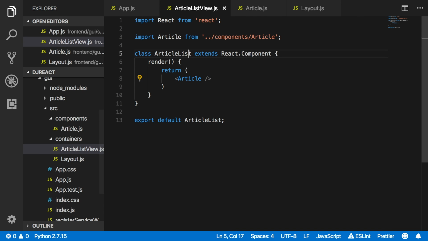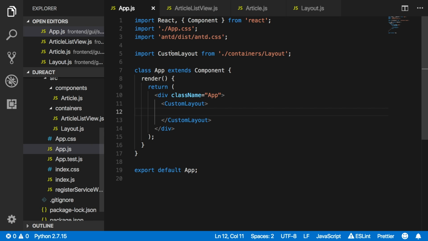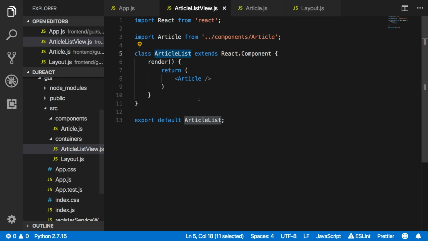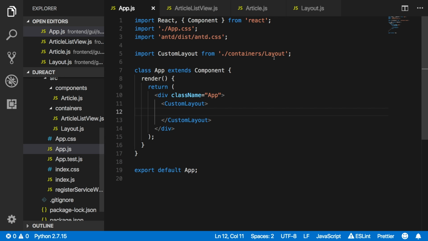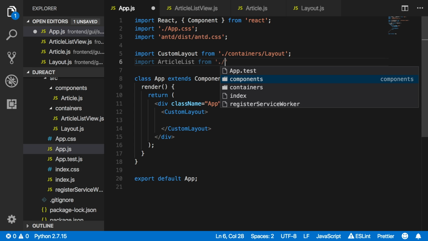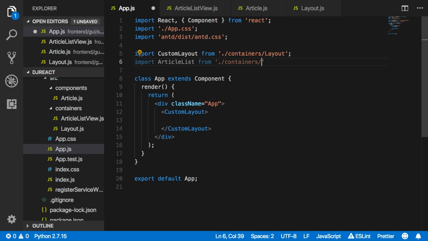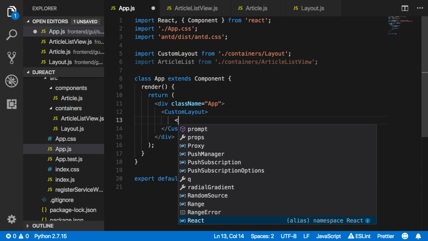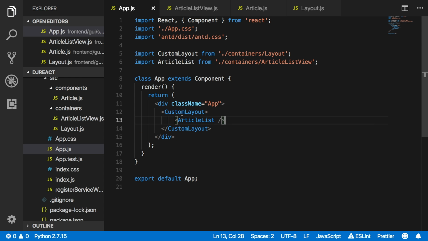But now our article list component needs to be outputted, and that would be inside our App.js file, inside our custom layout. So we'll grab the article list, and we're going to import the article list from our containers, and we will just paste it inside here as a self-closing tag.